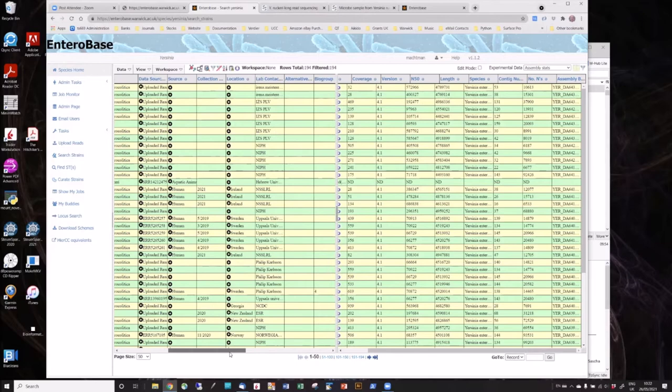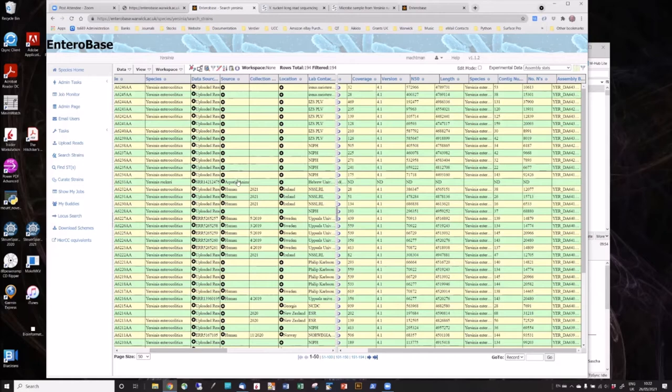Now, some of these are a little bit tricky. This is a multiple field source. If you click on this, you will see that source consists of niche, type, and details. And these are on, you can't change any of them unless you go into, okay, that's this first thing. If you want to change anything or see details on some of them, you have to go into edit mode. Basically, as a curator, you can edit anything, but your normal user can only edit things that belong to them.